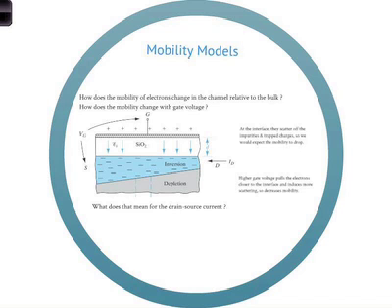What does it mean for the drain source current? It's basically what I said. I guess I should have you guys answer these questions. Okay. Next one. How will the mobility change with drain voltage? That I want you to answer. In fact, I kind of answered it already, but I want you to spend a minute thinking about it.